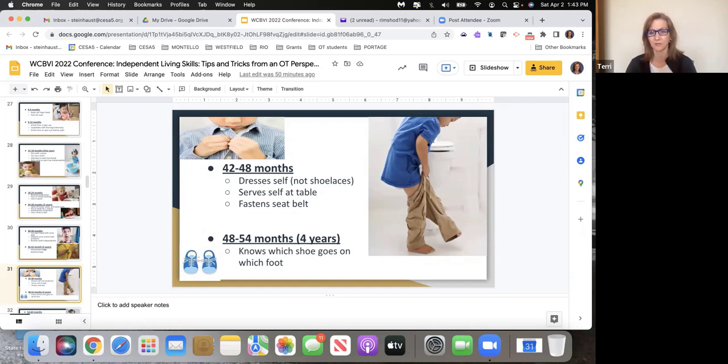I talk about this later, but I'd highly recommend, if you can, family-style dinners, especially if you have picky eaters or they're having trouble with tactile, maybe gag reflex, those types of things. And it's just really great for social. And I know we're all busy, but even if you could make a goal of once a week where you're going to do family style and everybody passes the bowl.